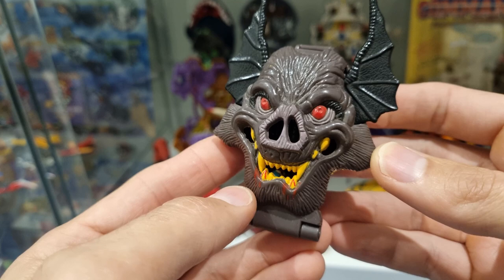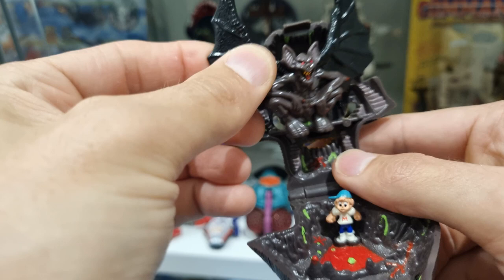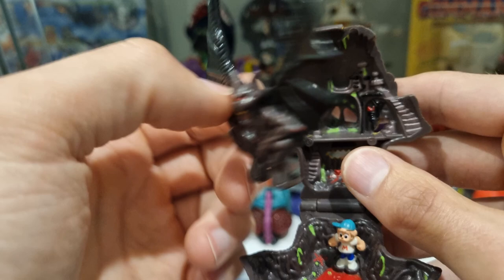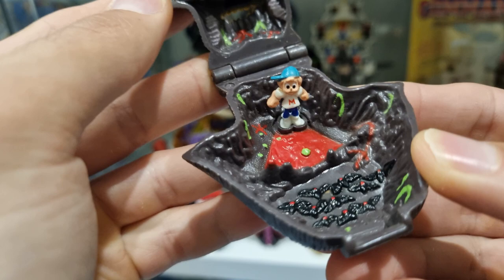First up, the 1992 horror head Mighty Max Defeats the Vamp Biter. When we open it up, the highlight to me is this really cool Nightwing creature with awesome sculpting detail — it's sculpted so its feet clutch onto the ledge rather than just sitting, which is great. We've got some other sculpted details: bats, blood. It displays nicely, though not much in the way of play value. It also came with the original card back with lovely artwork.